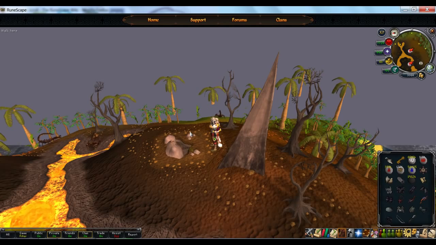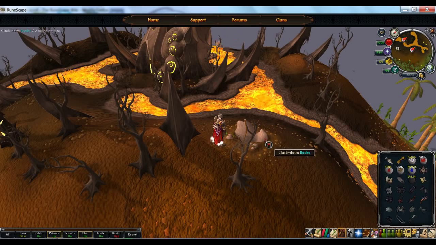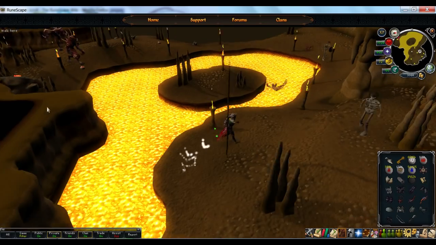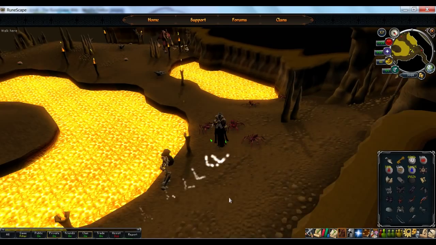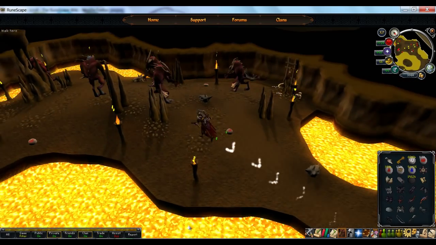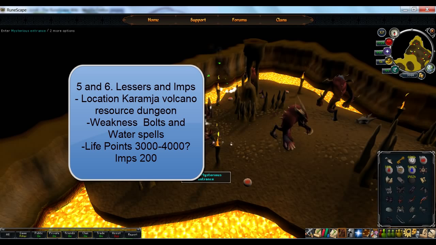All right, we are now in Karamja, and we are heading towards the Lessers and Imps. We are going down to their resource dungeon, and there will be at least 15 Lessers and 11 Imps. So once you're down the road, you go into their resource dungeon. And cannon placement does not matter here, just as long as you are satisfied with where you set it to get a lot of creatures killed.